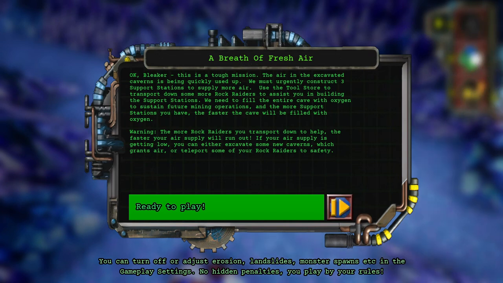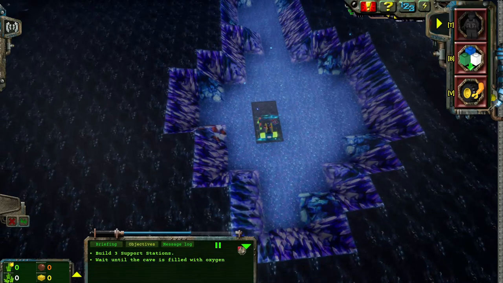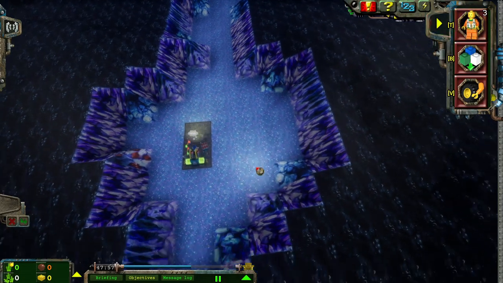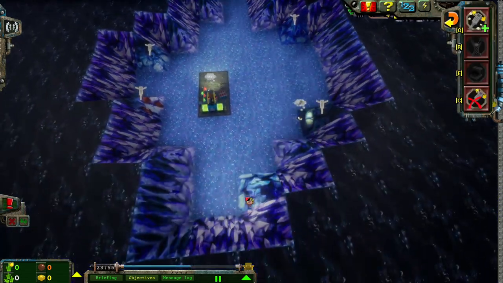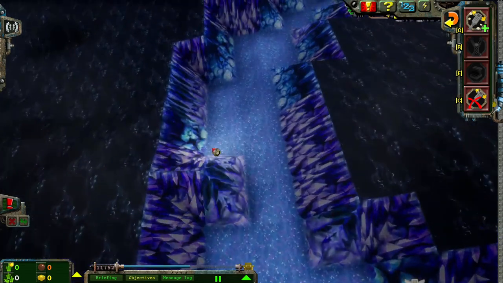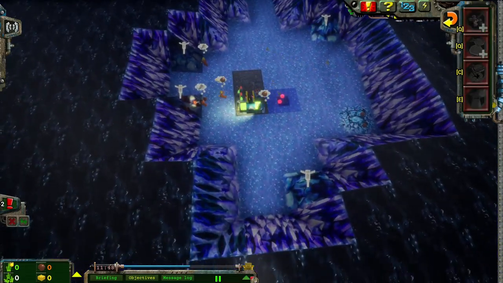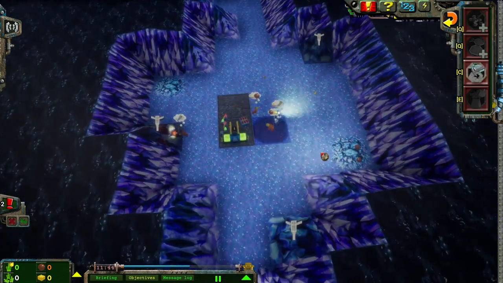How the hell was that slug moving so fast? What's my goal here? Build 3 support stations? No problem. When I play Rock Raiders, if it's a limited air mission, 5 Rock Raiders is the perfect amount to bring with you. So let's get started here. 3 air support stations, then we just gotta wait until the cavern fills with oxygen.